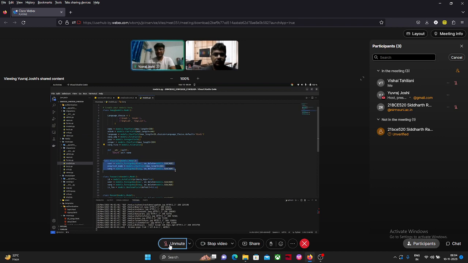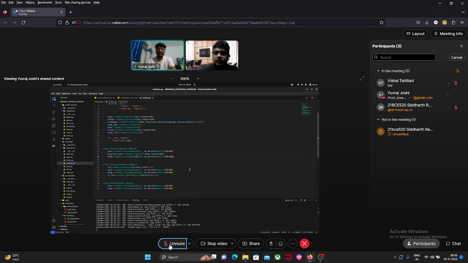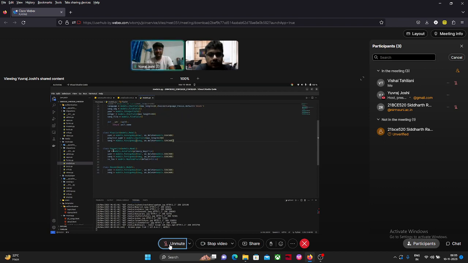Then this is the playlist data. In this playlist data, if some user wants to add a particular song into a particular playlist, then we can add those songs into the playlist, and we can also create a new playlist. And this is the favorite database. By clicking the like button, we can add particular songs into the favorite database for particular users.